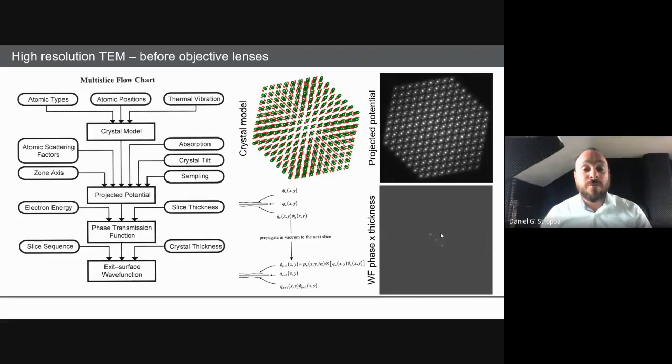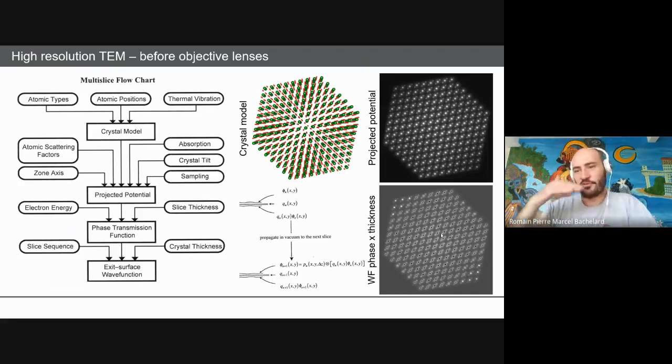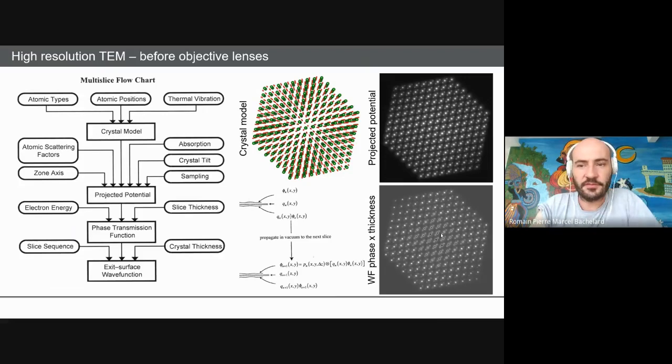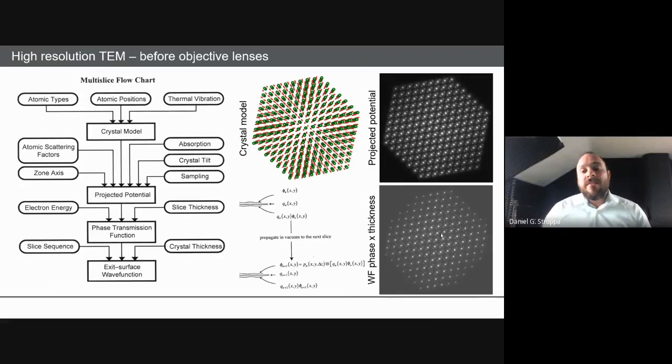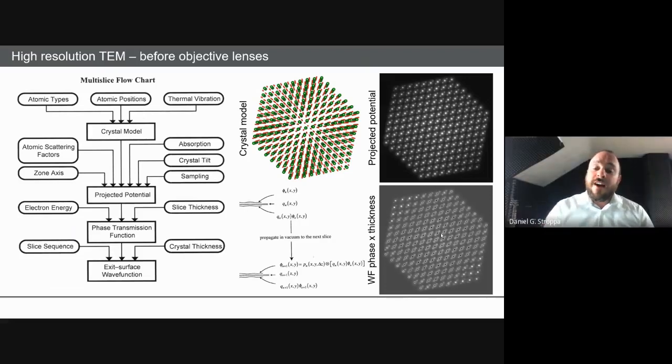Okay, thank you. So this is how the electron wave looks after exiting the crystal, but of course, it is not the image you get at the end. What you're going to have is how your microscope is going to transmit this information. The idea here is what we call the contrast transfer function, which is essentially how the microscope takes these electrons and projects them to the camera. Ideally, we would expect a perfect transfer, so for all the different frequencies, we expect it to be +1. So basically, all the frequencies are transferred without loss of information.